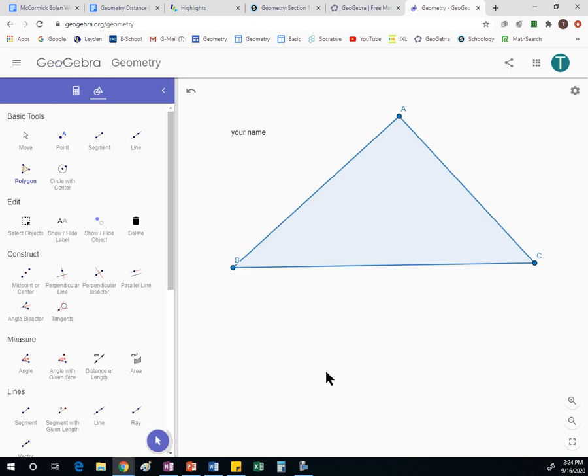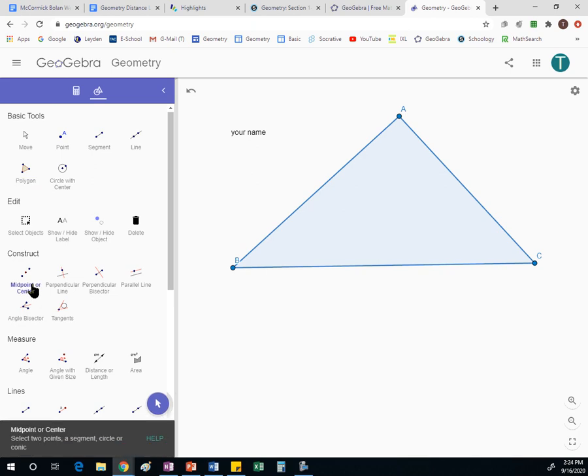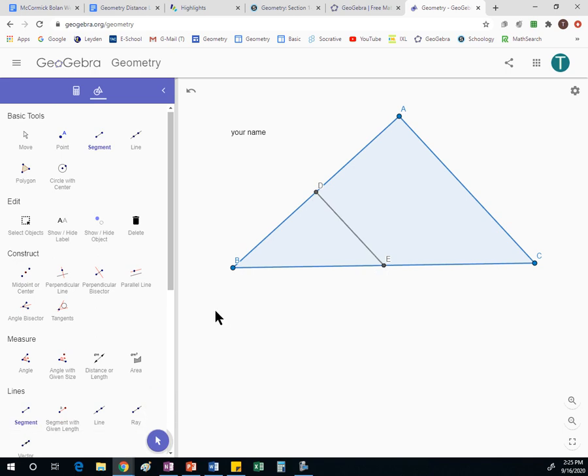So the next step we're going to do is try to find the midpoint for 2 of the sides. There's a tool that actually finds the midpoint for you. If you look on the left under Tools, under Construct, one of them says Midpoint or Center. So you're going to select that tool, and you're going to click on 2 of the sides of your triangle. It doesn't matter which 2. You can do it a couple different places. I'm going to do the left and the bottom, just because I think most people will do left and right. And we get 2 points, the midpoints for those sides. Next, we're going to connect those 2 with a segment. So we're going to go to the Segment tool and connect those 2 midpoints with a segment.